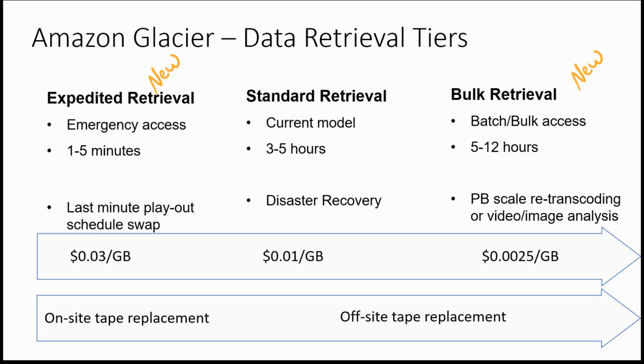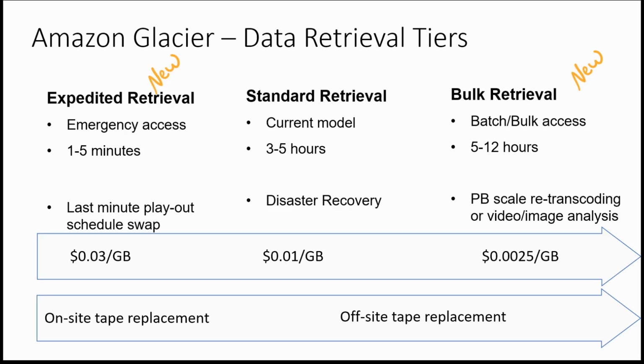And again, you can pull that out very, very quickly, and compare that to running to an off-site tape facility where it might take several hours. We can offer a much, much faster SLA. On the flip side, using the video use case, if you want to go through the library and transcode that library, you can take your time to do that, but ideally you do that at a very cost-effective tier in a cost-effective way. So what we offer is a new bulk retrieval tier that addresses that use case. This is for batch processing.